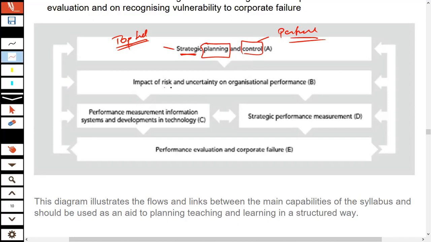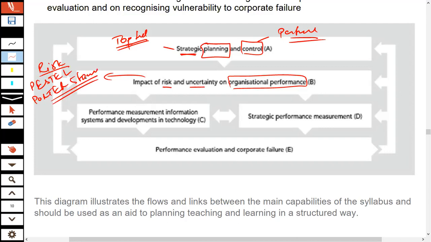Then the second thing is the impact of risk and uncertainty on organizational performance. Whatever decision an entity makes, there are a lot of risks. You could apply the whole PESTLE model and Porter's Five Forces model, and you will get an idea of the risks the organization faces: political risk, economic risk, social risk, technological risk, ecological risk, and legal risk. Then you can have further classifications like financial risk, economic risk, countrywide risk, and so on. There could be multiple types of classification of risk. Whenever you are operating as an entity, there are multiple things which could have an adverse impact upon the entity.